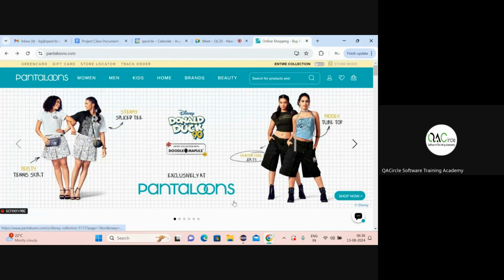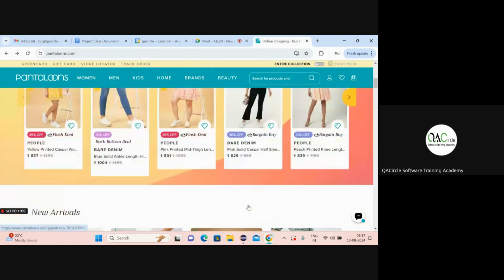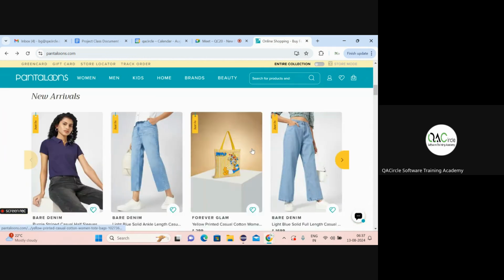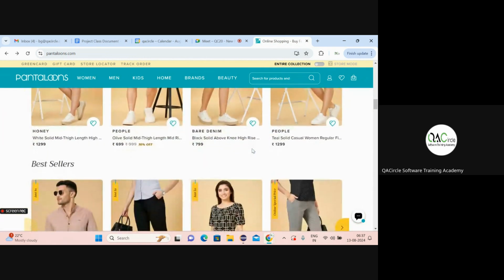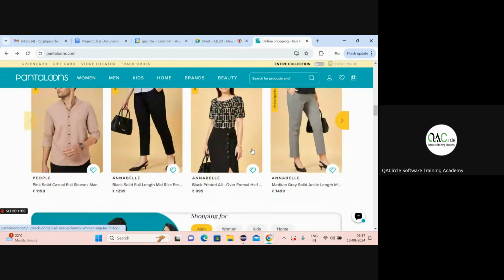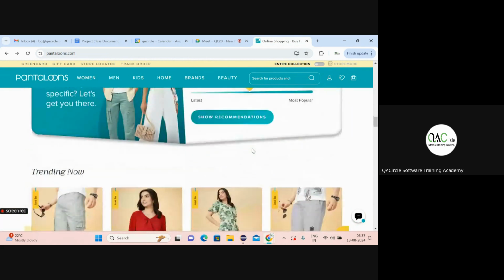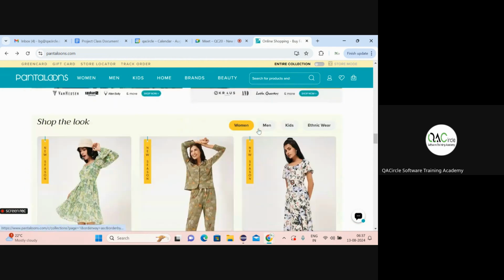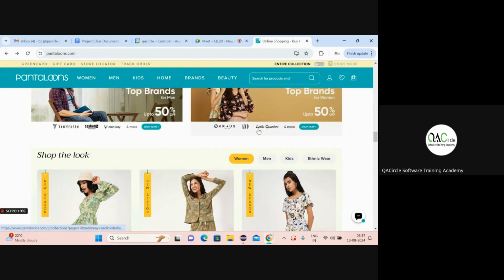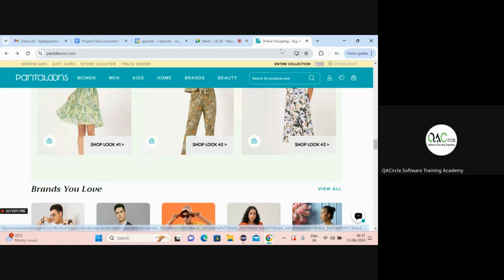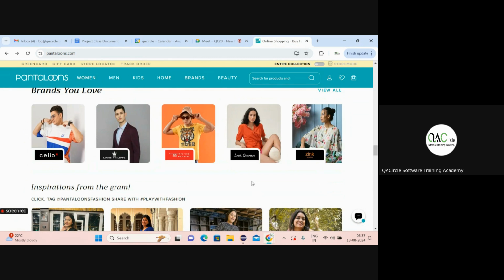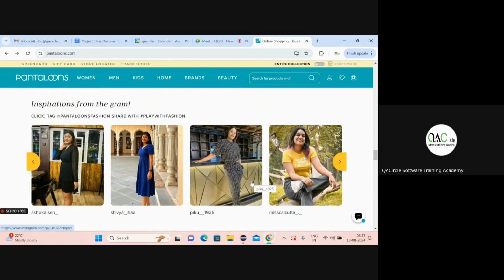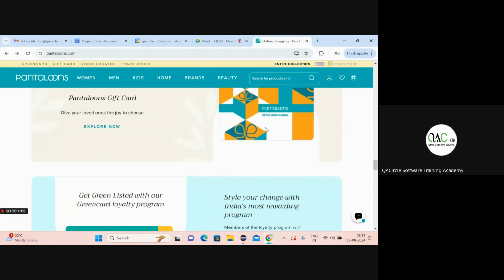Okay, and yesterday we understood these sections that are on the home page of the Pantaloons application. So the look, brands you love, inspiration from the gram, that's Instagram.